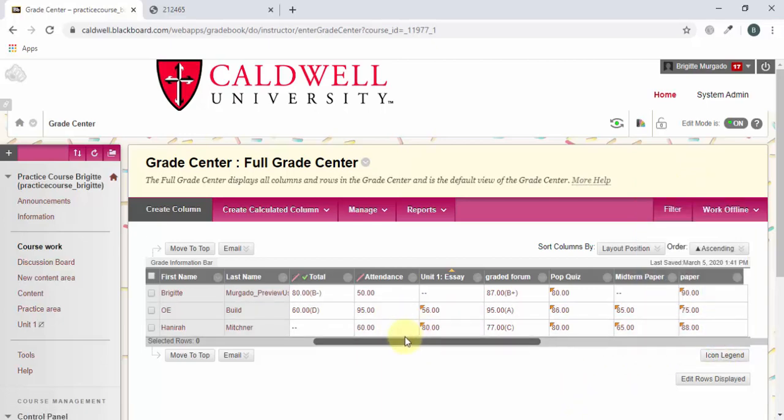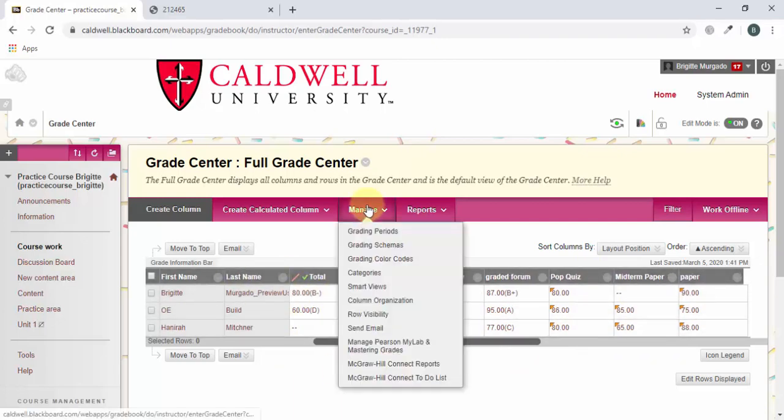Okay, and if you ever want to organize your columns here or your rows, you're going to see that for me at least, I only have this first and last name that are grayed out, but you might have ones that say username, student ID, last date access, and availability. And those might be grayed out for you, and that's a lot of information. As you can see here, if you have a total of 6 columns grayed out, that only gives you enough space to see 3 of your other columns, and that could be kind of frustrating at times. If you want to remove them, I'm going to show you how to do that right now.